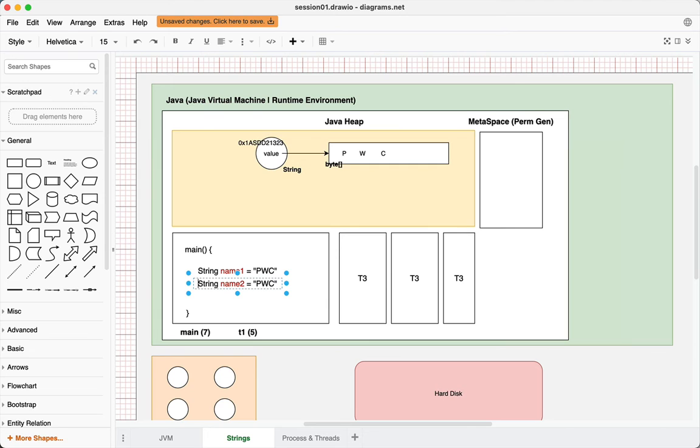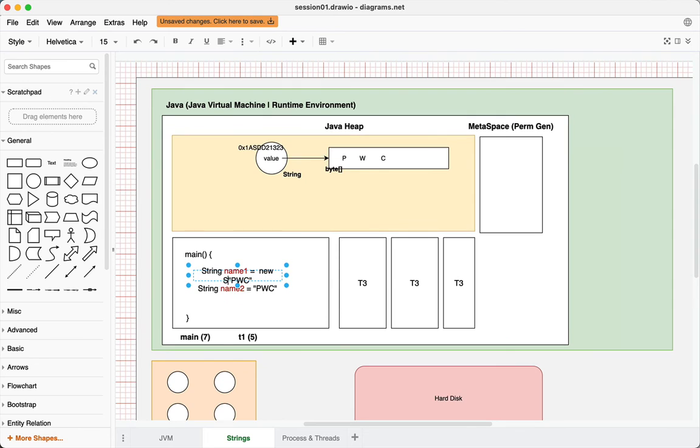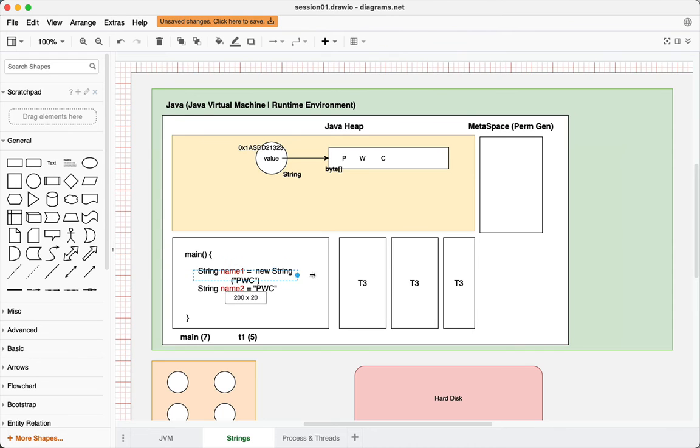Now the moment I say new String here, a new string object is actually created. So a new object is created in memory, right? Similarly, this also. I'll say name2, and though the value is exactly the same, two different string objects are created. Those who know about the string constant pool could make a point that only one object was created in the earlier case, but I will come to that, so don't worry about the string pool for now. As of now, just focus on new String and new String.